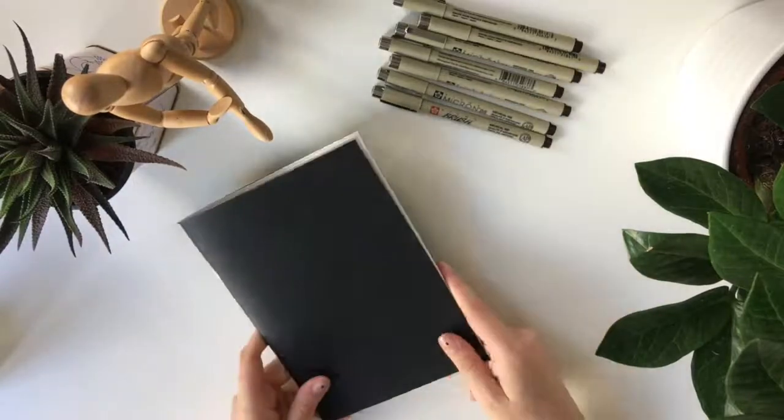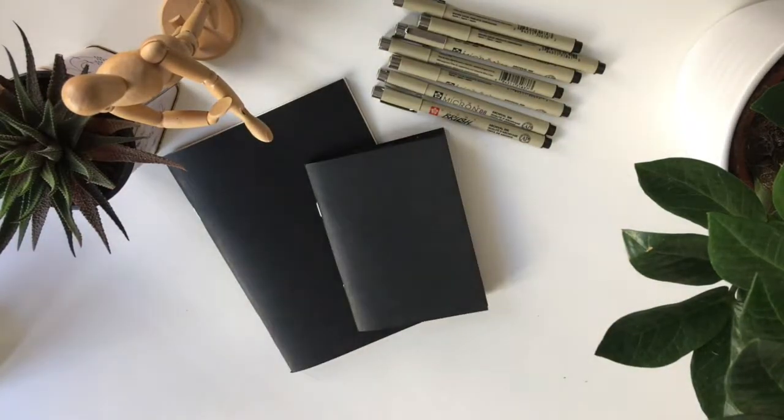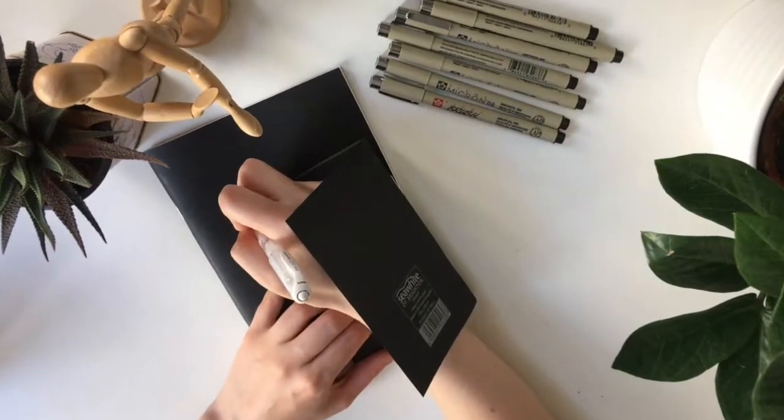Then I got some small sketchbooks, one with black paper, and for that one I got a white gel pen to work in it.